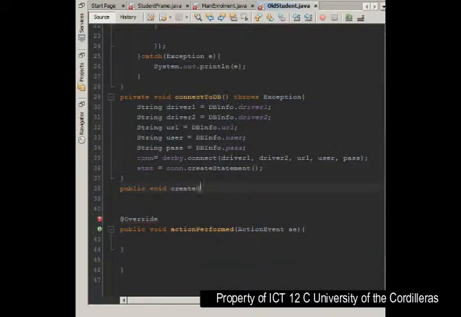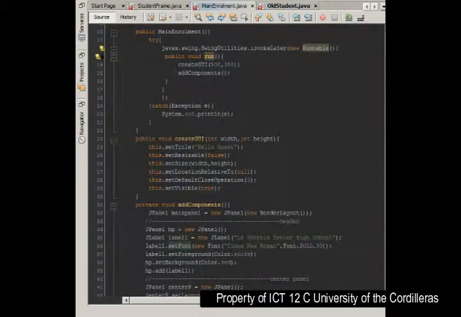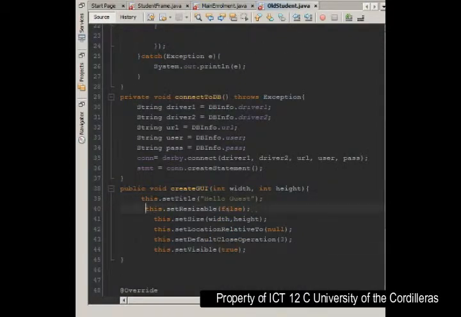Let's copy our createGUI method. And let's just change the title.